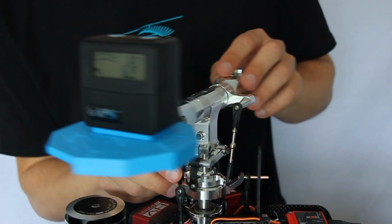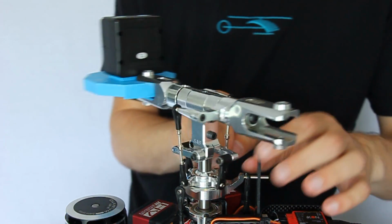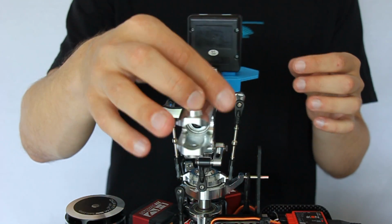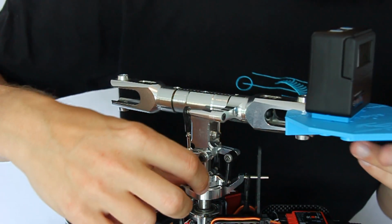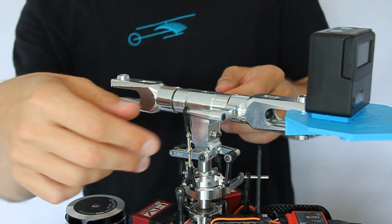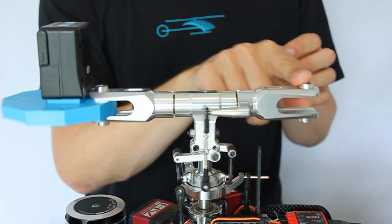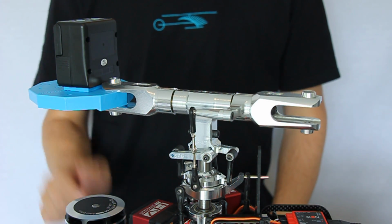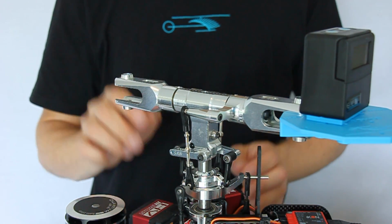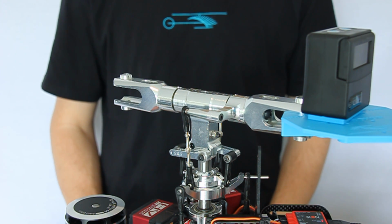I read 0.1 degrees, 0.0, 0.0, and now it flipped over here to 0.0 as well. So I was lucky, both linkages are exactly the same length, so I don't have to adjust the length of the linkage here. That's it for the setup procedure. The swash plate is perpendicular to the main shaft, and both blade grips have true 0° pitch.